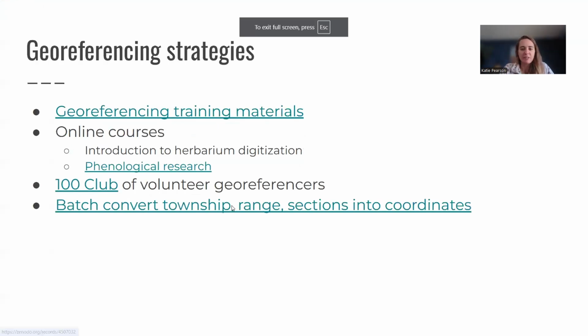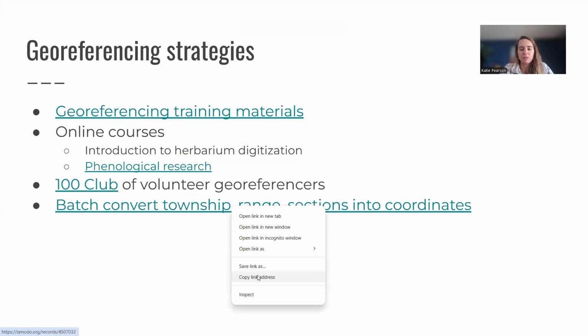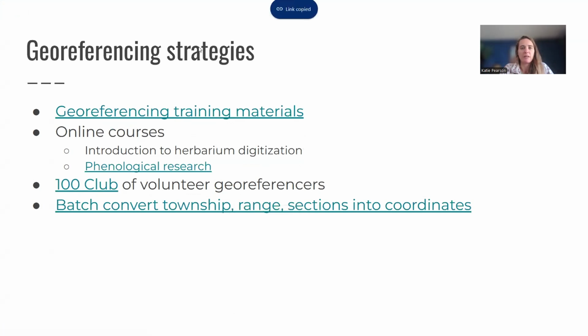A couple of other things that we did that I think might be super helpful for a broader group: we used the script that I just put into the chat to batch convert township range sections into coordinates. Symbiota portals don't currently do that.